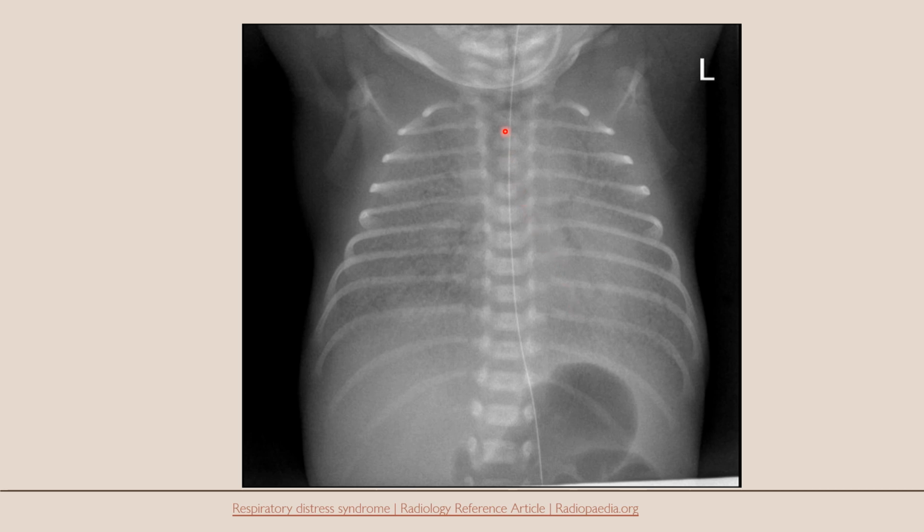And then we can take a look at lung inflation. Counting our ribs again, 1, 2, 3, 4, 5, 6, 7, 8, 9. This baby is actually adequately inflated, but you see this haze of white kind of whited out, kind of like this blanket of white. We can barely even make out our heart borders. That's how collapsed these lungs are.